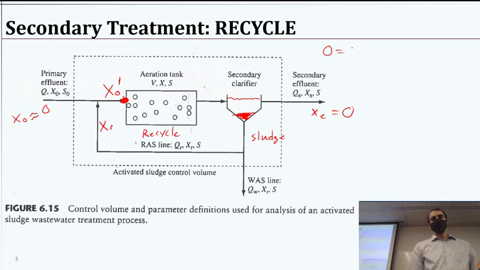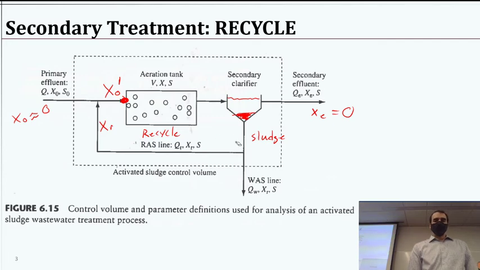and that meant for our mass balance for X, it was essentially Q X naught. This went away because it was zero. And we don't want that. We want a significant, in this case, X prime zero, I'll call it, so that the amount that's growing is instantly larger. If you start off with just a few microbes and give them food, it's going to take a while before they're set up and ready to eat and at high enough concentration to really make a difference. So we're circumventing that problem by doing this recycle line.